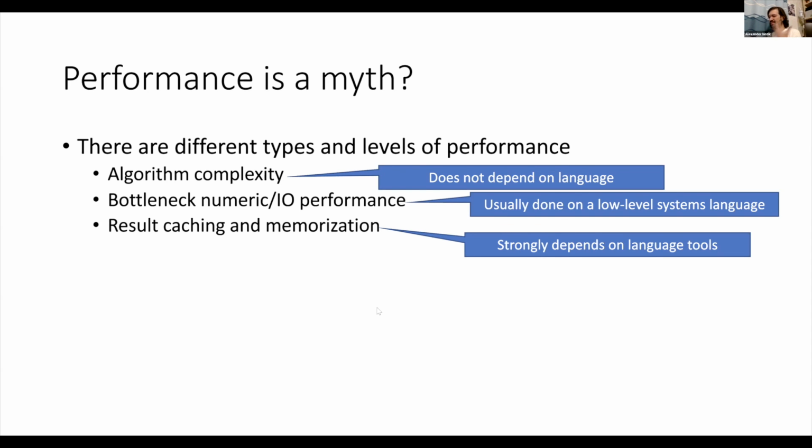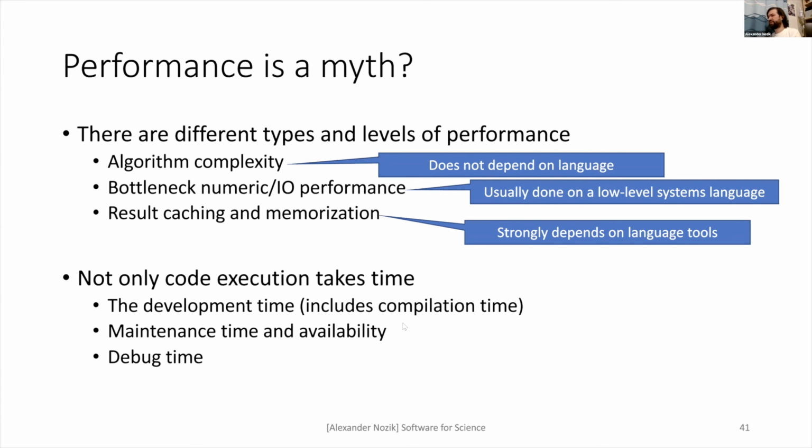So this is why I say performance is a lie. Performance is a myth, not because it's not important, but because you can get good performance in any language if you want. And you do not need to decide on ecosystem and language because it's more performant. And as I said, a lot of physicists write code in C++ because they believe that C++ is faster, but they never measure it. If you are not measuring performance, you cannot say that it's fast.